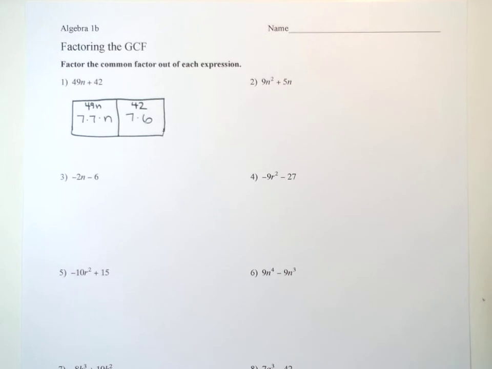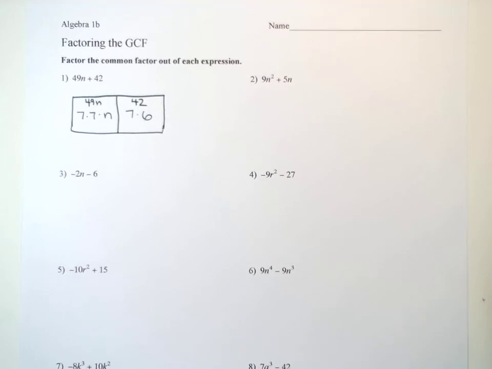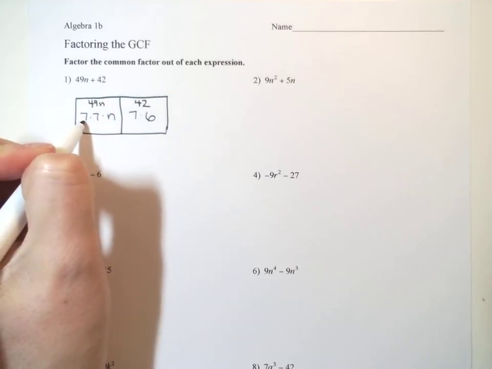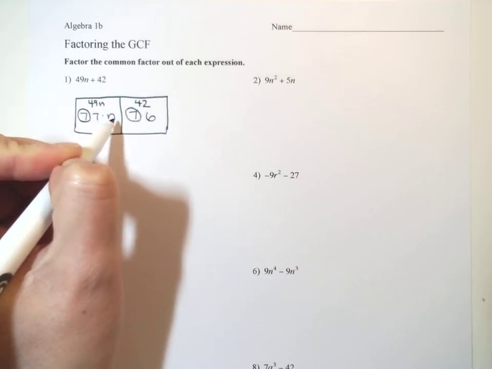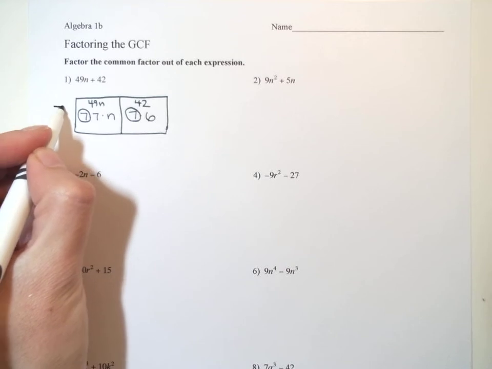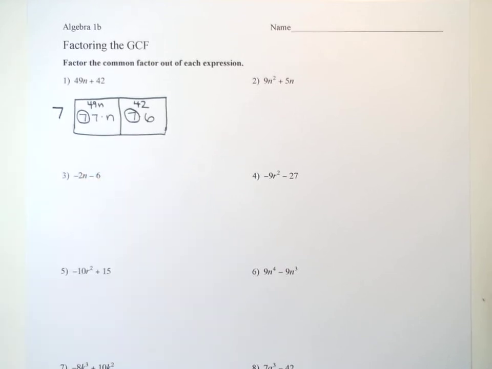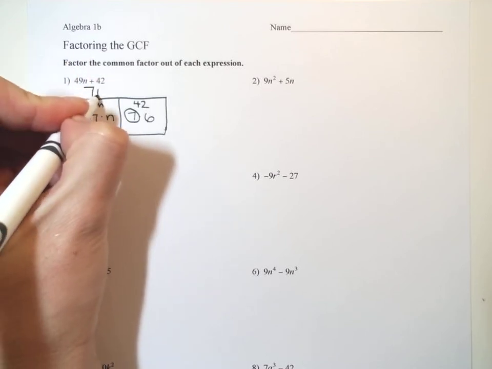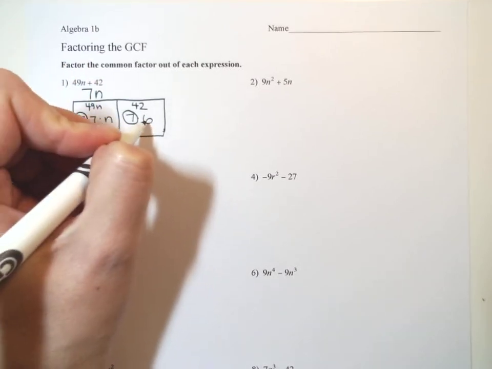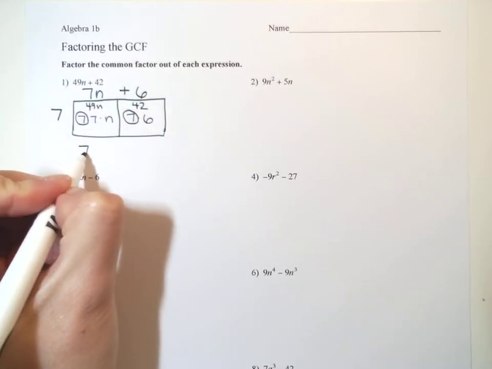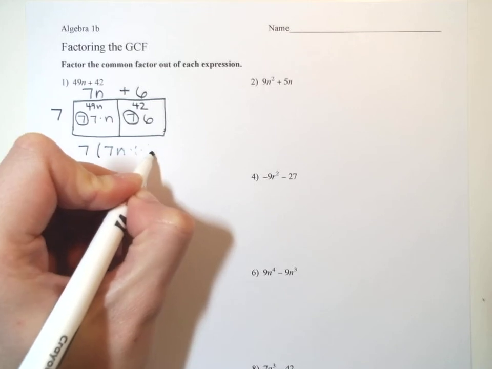Then we are going to circle factors that all boxes have in common. So again, we're just following the steps on the notes that you just wrote. So they both have a 7, so we're going to circle 7, that's it. So then step 4 says write what you circled on the left side of the box. So the 7 comes out. Then you write what is left in each box above it. So we have a 7 times n, which is 7n goes up here, and a 6 in this box, so a positive 6, and now it's factored. This factors to 7 times 7n plus 6.